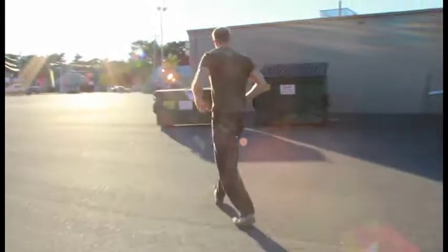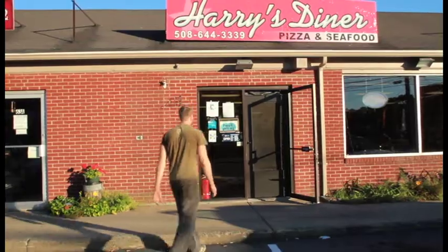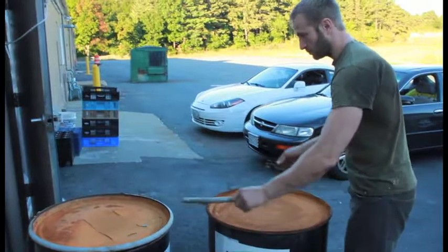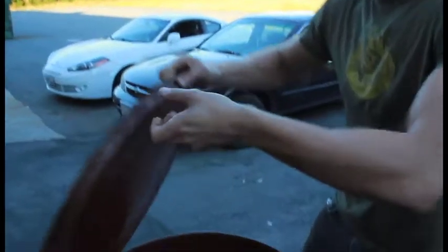We were almost ready to drive to Toronto but needed fuel to make it 500 miles north, so we went to Harry's Diner. We've been eating lunch at Harry's almost every day during bus construction, and we went back and scored about 25 gallons of vegetable oil and another 60 gallons from another local restaurant.